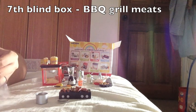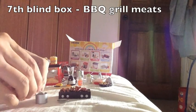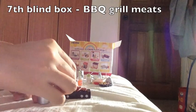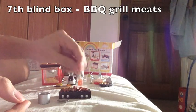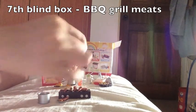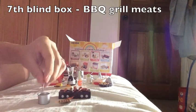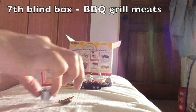And last of all, the spoon, which you can scoop some of the oil or butter and spread it onto the meat. Lovely, lovely details.